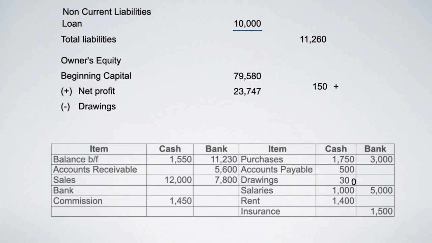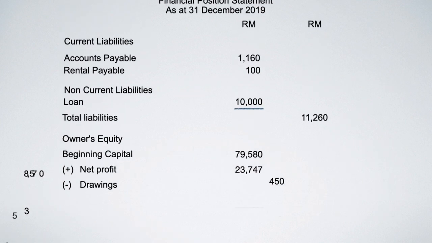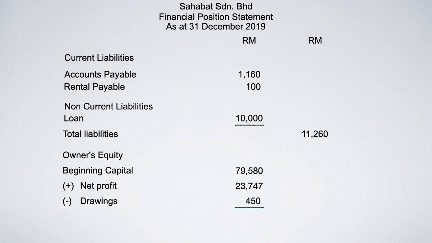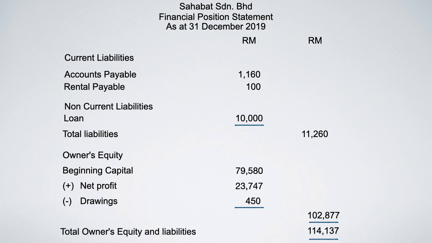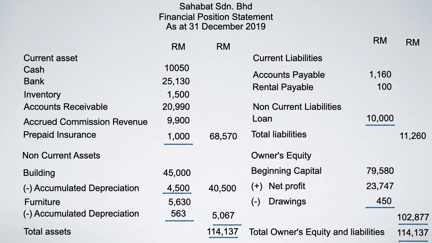plus. Ada lagi. Jangan lupa. Dekat cash book ada drawing dekat duit cash tu. So we have two types of drawing here. We combine first. And then you put the number dekat owner's equity. And then this is your total owner's equity and liabilities. You total, you dapat. Okay. Tengok. Kita ambil balik yang sebelah current, sebelah asset tadi. You tengok. Samalah total assets dengan total liabilities with owner's equity.